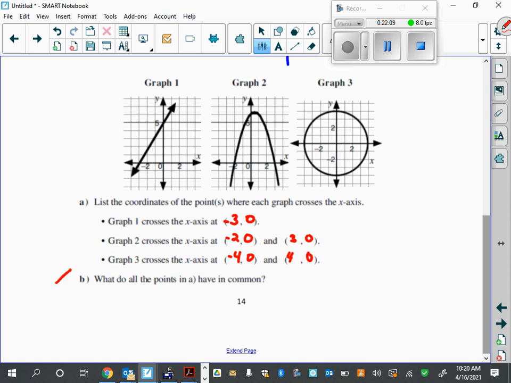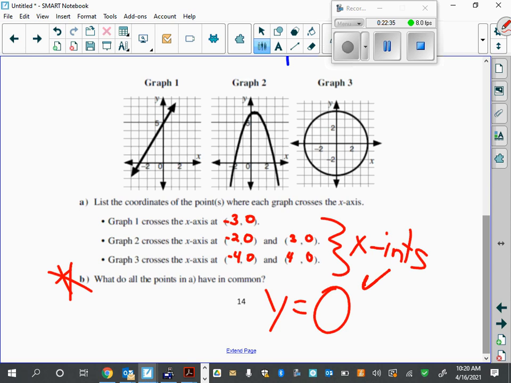This is the grand finale. Drum roll, please. What do they all have in common, everyone? Y equals 0. These are called x-intercepts, okay? So write that down. These are all x-intercepts. Whenever you're finding an x-intercept, it's kind of the opposite of what your brain thinks. It's not x equals 0 for an x-intercept, it's y equals 0. You can see it right here. All these points have 0 height, 0 up and down.